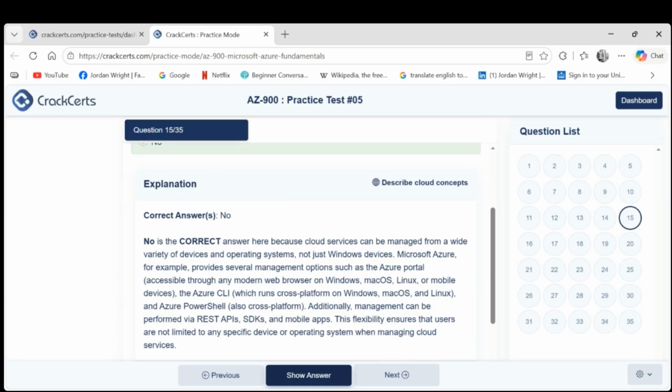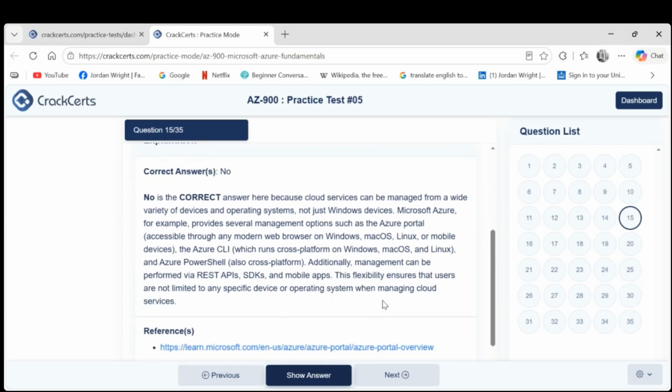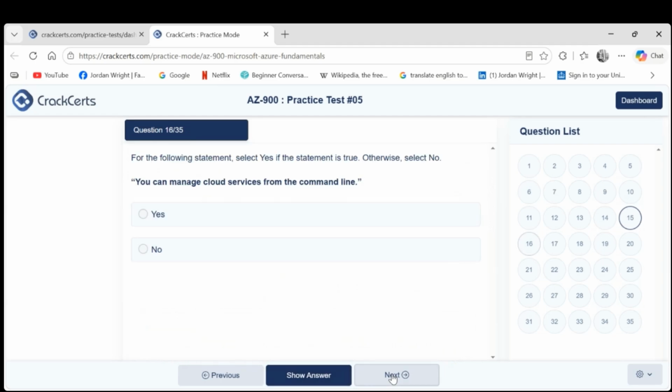So you can pretty much use it for everything, not confined to Microsoft and Windows. You can use it from different devices, different web browsers, operating systems.